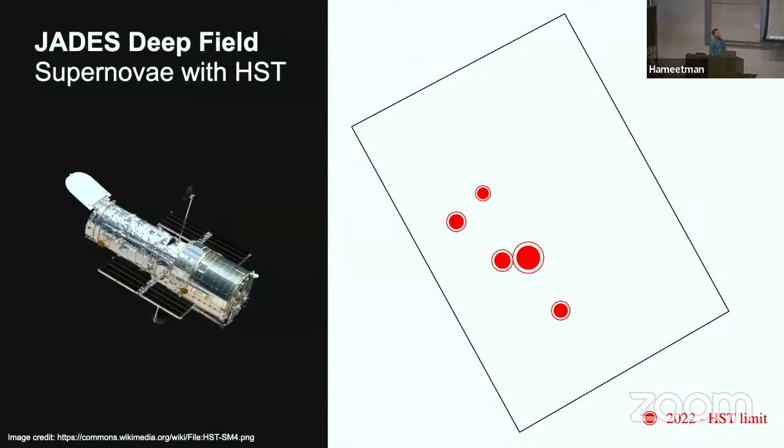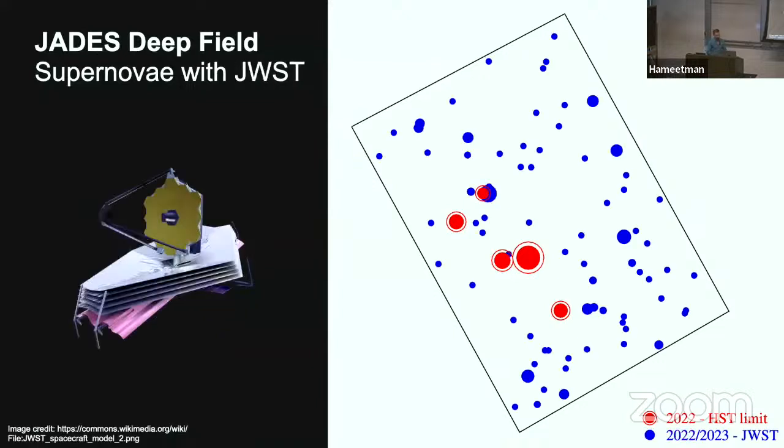First of all, the 25 square arc minutes, this is the supernovae that Hubble would have seen had it been the one surveying this space. The size of the point is redshift, so bigger is closer, basically. So we would have found these nice 5 supernovae, and this is what we saw instead with James Webb. So you can see that this was a small improvement over what Hubble could see over this area.